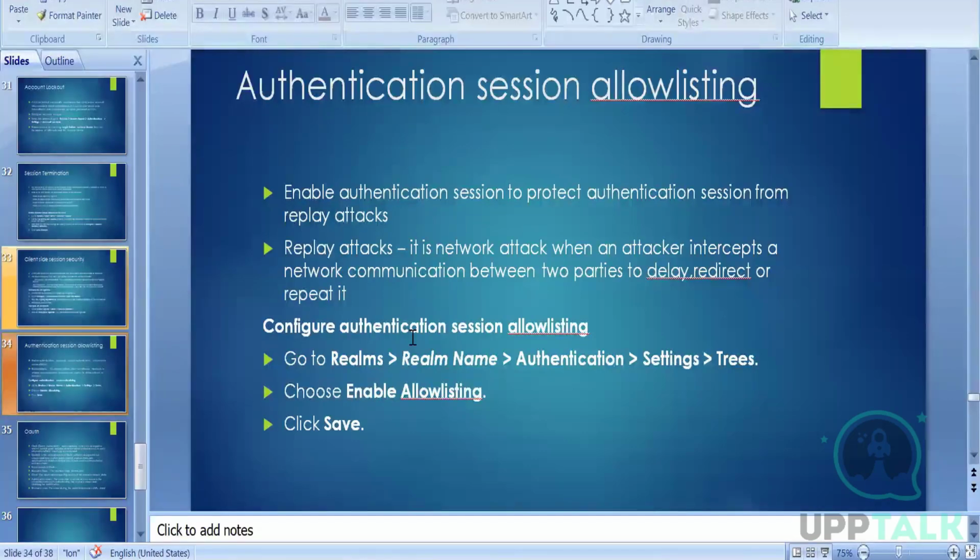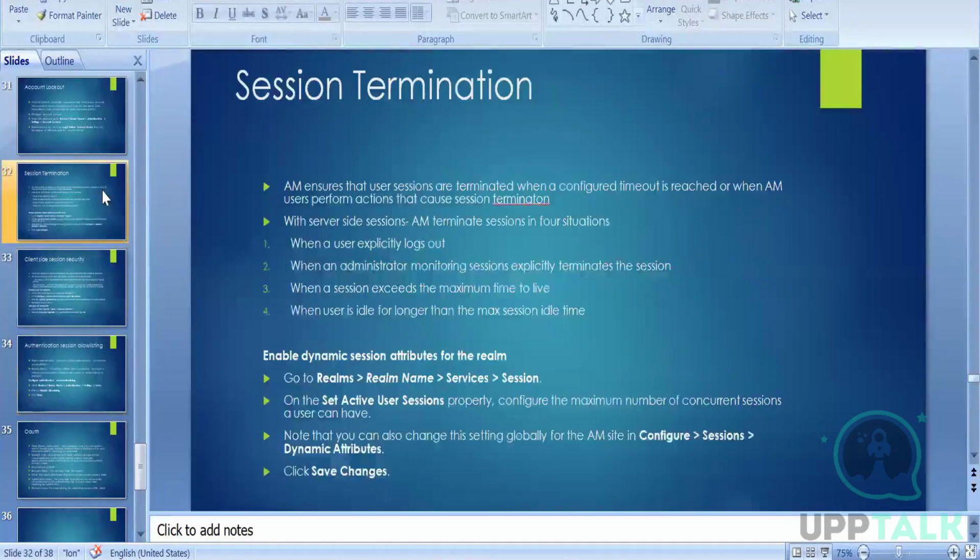They can ask, what is session quotas, how can you enable it? Account lockout, how can you enable it? What is session termination? Why is it needed, what is the maximum time, where can you set it up? All these questions can come up in the interview. I will write them here as well. Before sharing the new PPT for this week, I'll add all the interview questions as well.